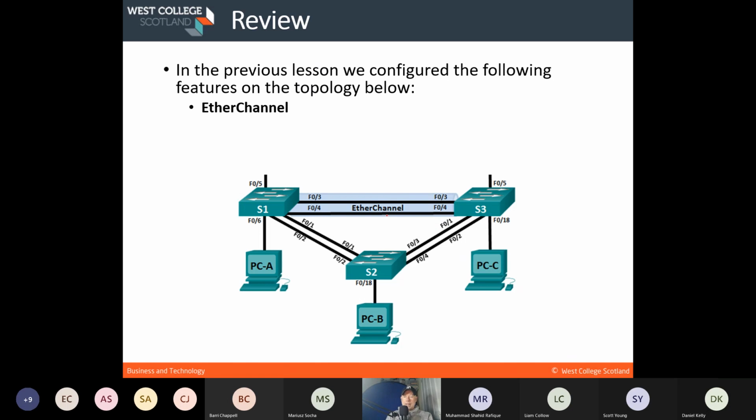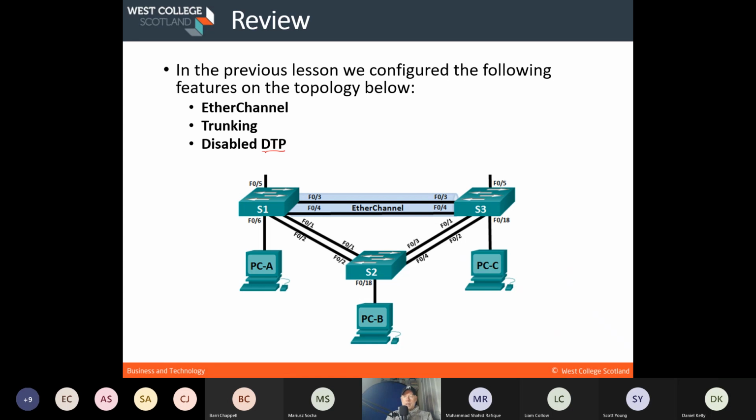We combined it and aggregated it into a single channel. So if you're using 2 100 gigabit ports, you then have 200 gigabits. We created trunking so that traffic from any VLAN can travel across these ports, and it was ports 1 to 4 in each switch that we configured as trunk ports. And then the last thing we did was we disabled DTP, and DTP is Dynamic Trunking Protocol.